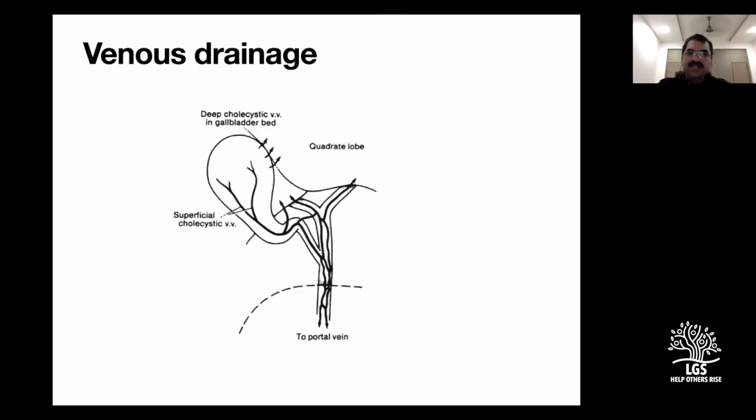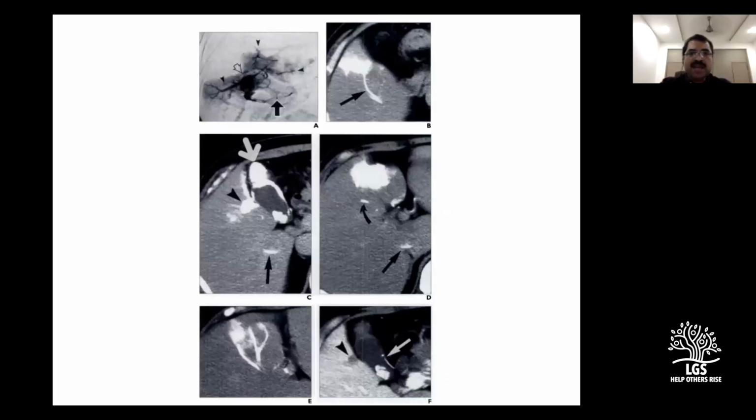But there are veins which connect the gallbladder either directly into the segmental veins or the portal veins, or it may be joining some plexuses in the hilum, and finally it gets connected to the portal venous system. So when imaging is done, sometimes you may see lesions around the gallbladder fossa. These are known as pseudolesions. When you see hepatic pseudolesions, this may be due to abnormality in the venous drainage of the gallbladder or the area of the gallbladder fossa.